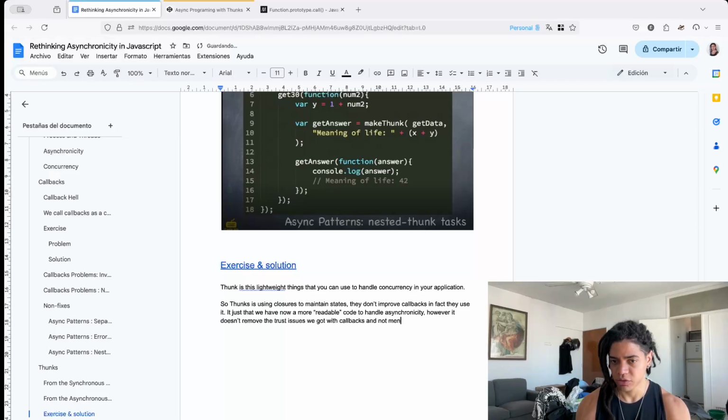And not to mention that this is a wrapper inside of JavaScript. This is not native.